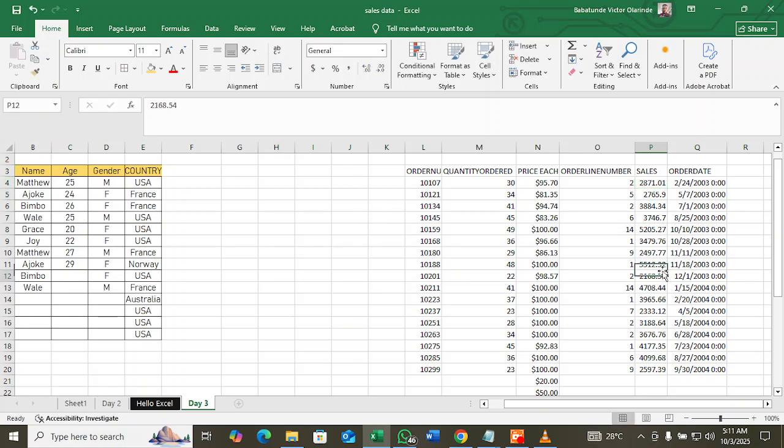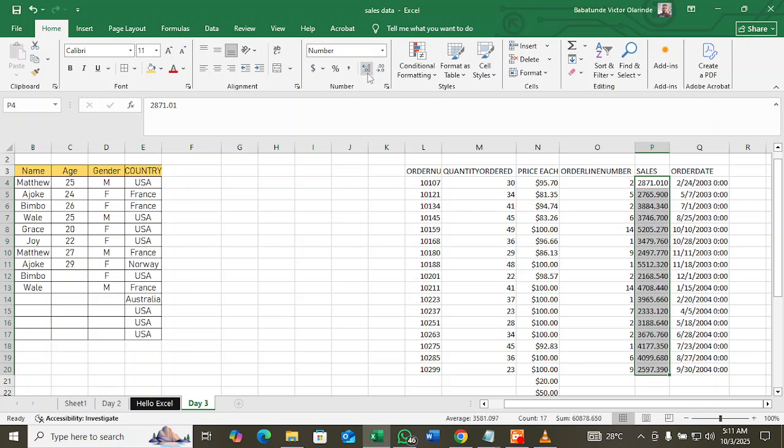Now you can as well increase your decimal value here by clicking this, increase decimal or reduce decimal. You can see it's written. So I want to increase the decimal. I'll click here. I've increased it by 3 decimal places, and I can decide to reduce it.